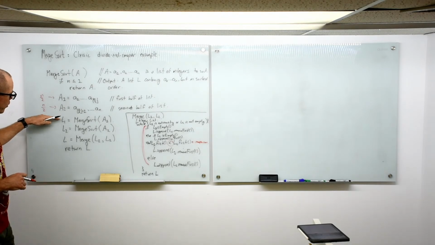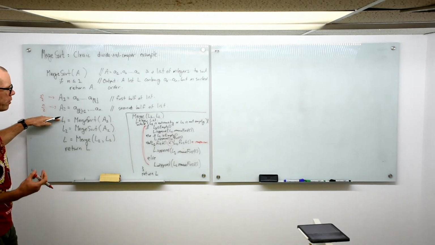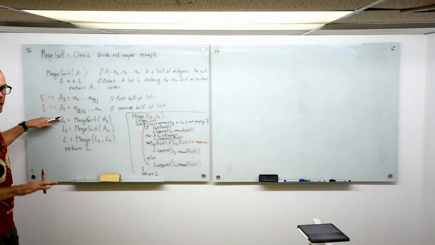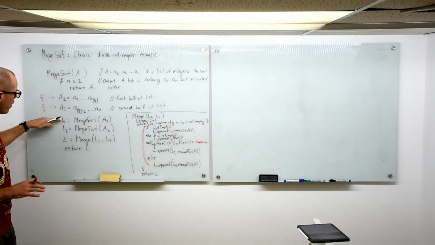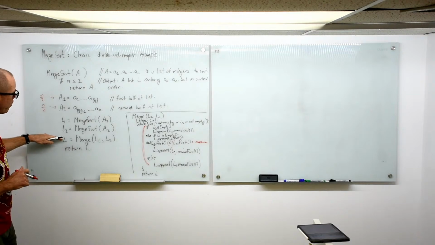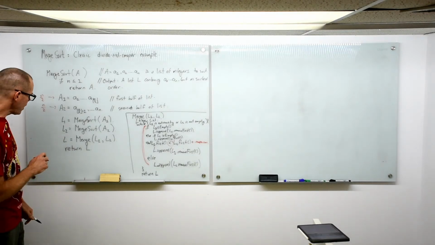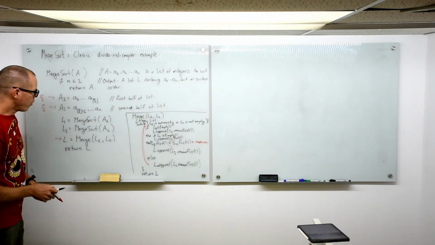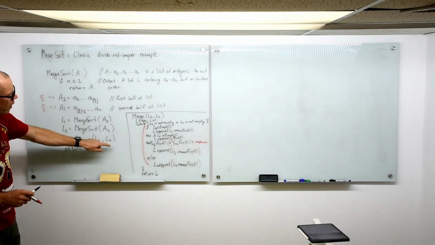We do the recursive call, which doesn't really cost anything. It only takes constant time to make that call. However long that call takes executing is a different story. That we're going to count. And then there's the merge step here. And this merge step, well, it merges the lists L1 and L2.